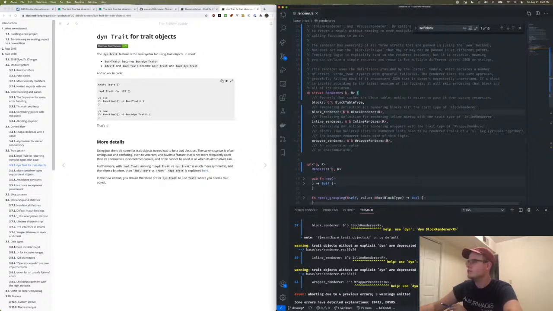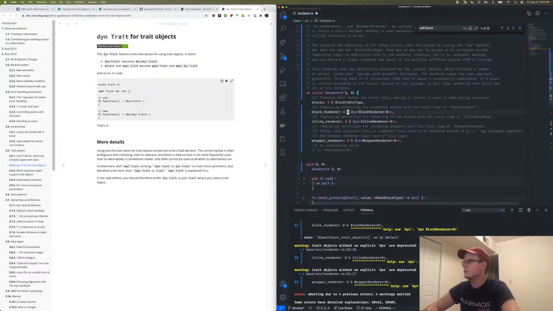Oh wait, maybe we should do this as a box. That would make sense, it's a type safe pointer. That should work.